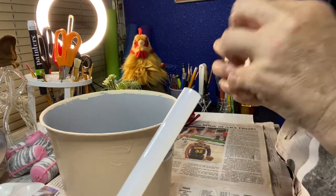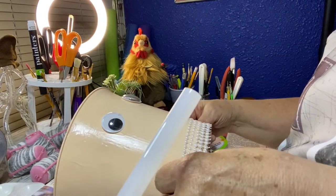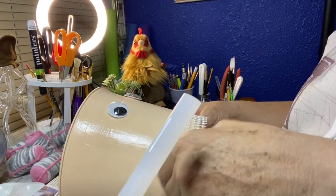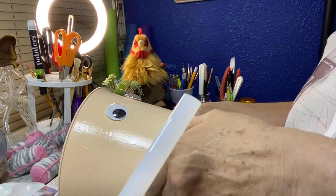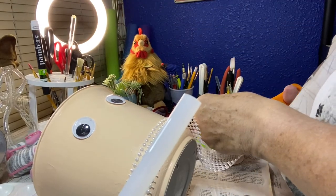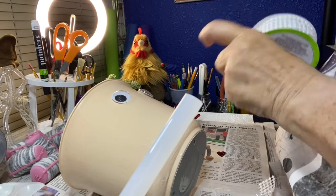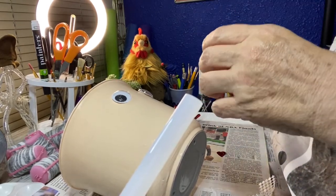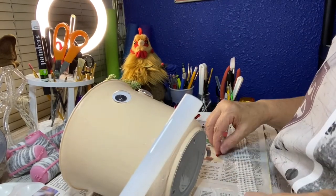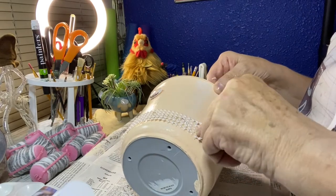I'll do the nose last. I'm going to go ahead and put this at the bottom like a necklace down here. I think it'll be nice. Something different. I have gold, but I thought I'd do pearl because the last one I did was a gold one. So I thought I'd be different and do this one with pearl. I thought it would be kind of cute. Okay, so I'm hot gluing this pearl at the bottom to make it look like a little choker necklace.